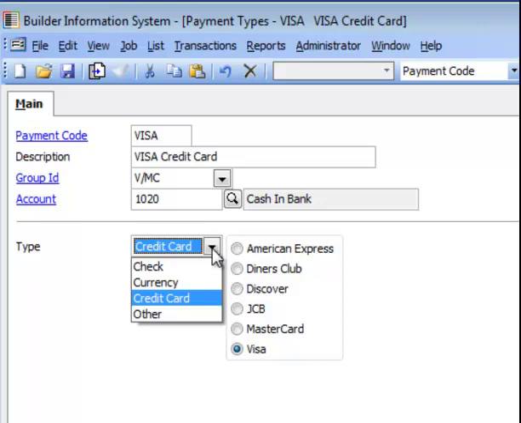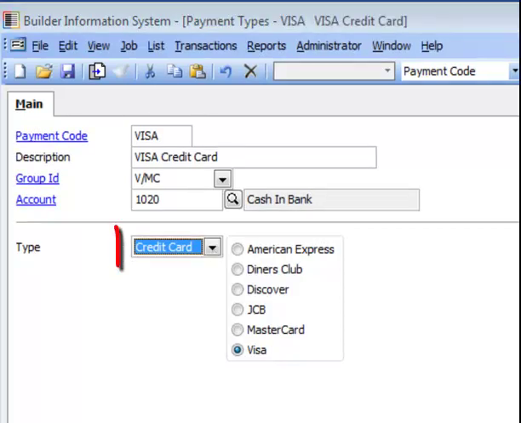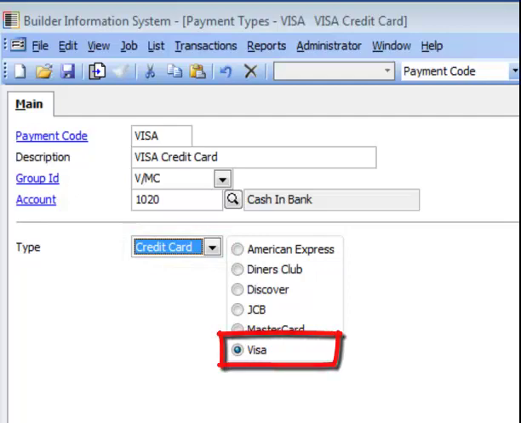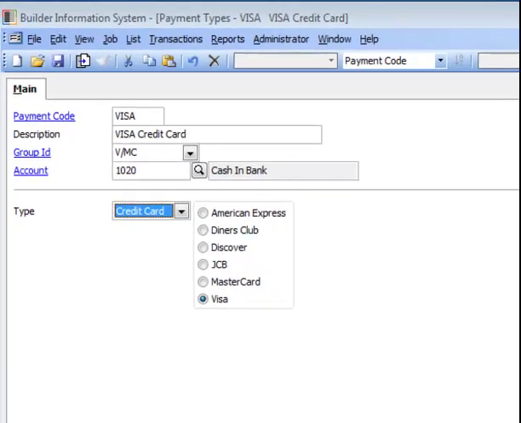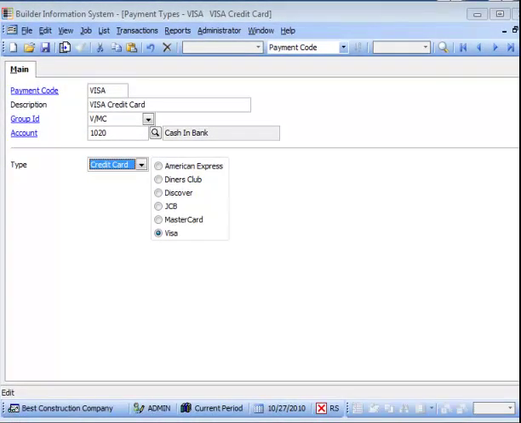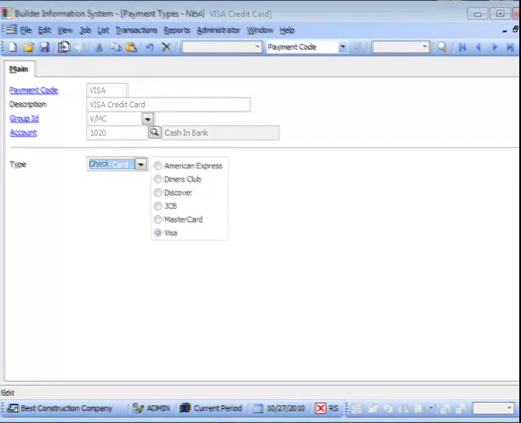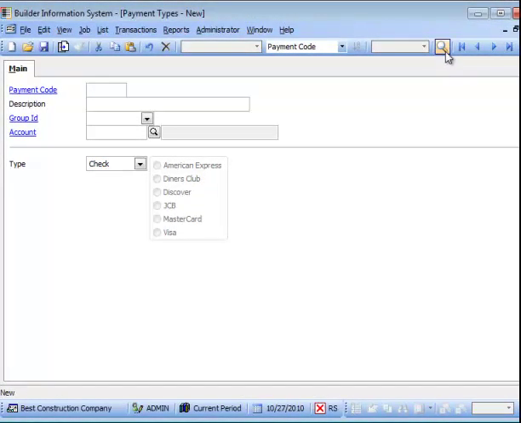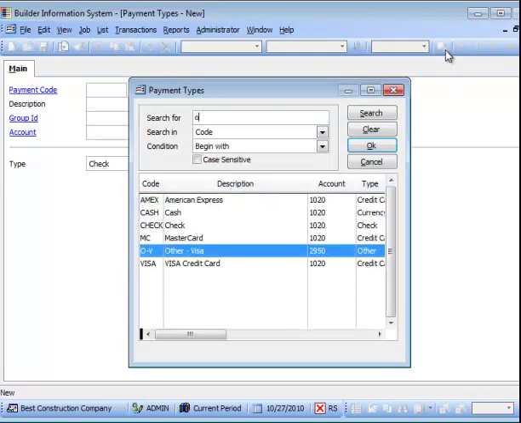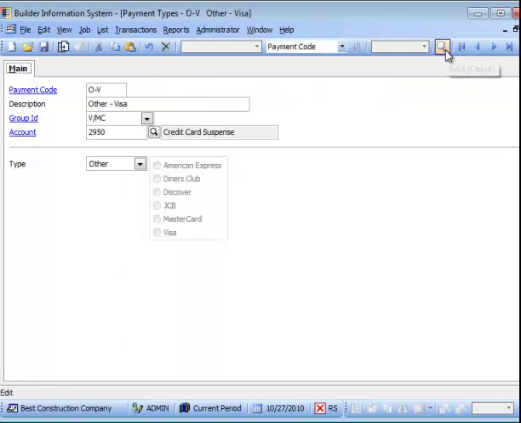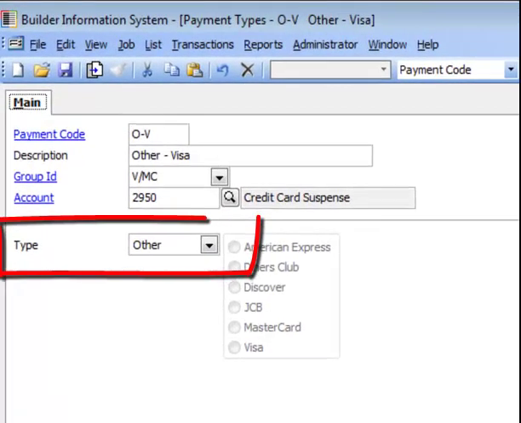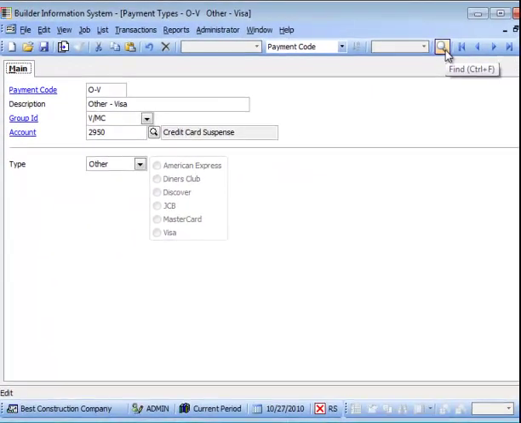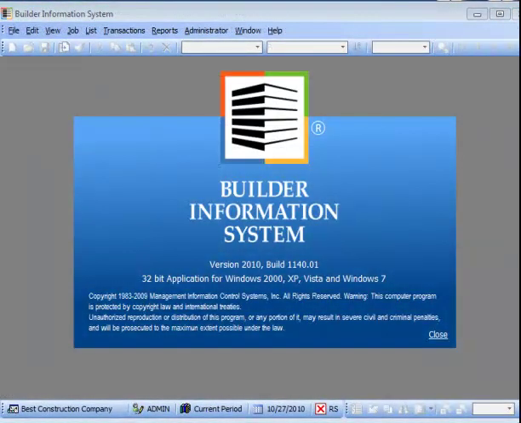In order to process a transaction with PPI, the setting on the transaction must be credit card, with the correct credit card type selected to match the card. Please note, with PPI activated, when entering credit card transactions that are not going to be processed with PPI, always use payment type Other to ensure that the credit card transactions are not duplicated.